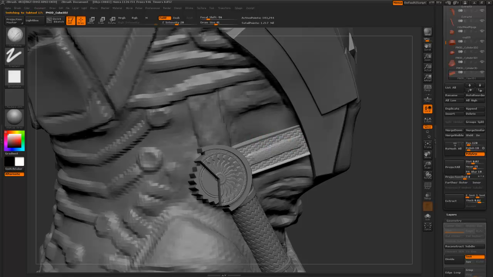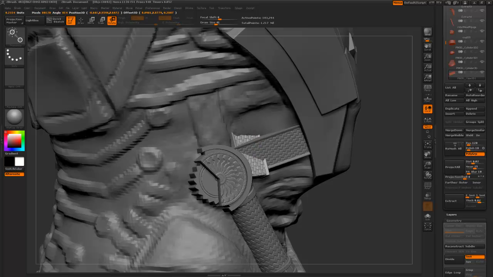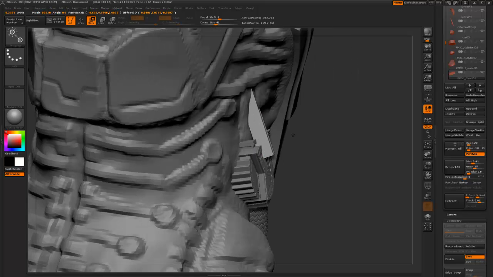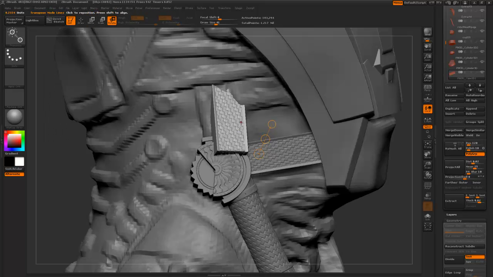Duplicate and grab and rotate. Okay, it's not going too well. Review. The rotator. And scale this as well.